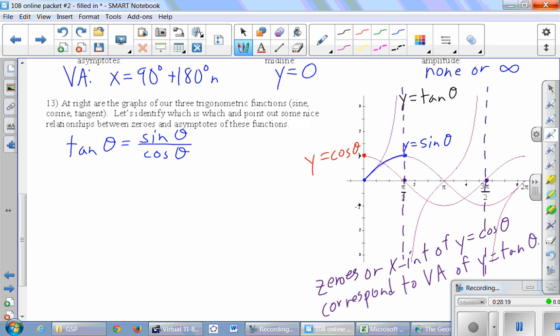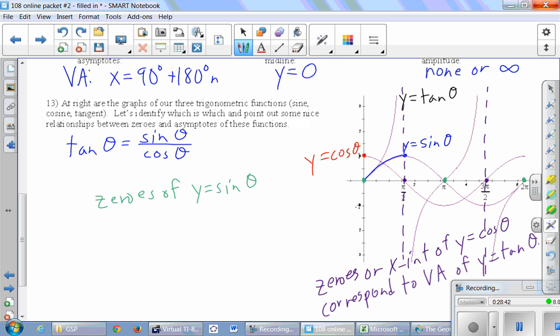Next thing I want to do is take a look at the zeros of sine. So we'll mark these here in green. So zeros of the sine function. So sine starts there at the origin, then it hits 0 over here at pi, then it hits 0 again at 2 pi. And I will ask you, what is tangent doing at those 3 points? Well, at the origin, tangent happens to hit the origin. So it's 0 right there. What about tangent at pi? Well, it crosses the x-axis right there. And how about tangent at 2 pi? Well, it crosses the x-axis there as well.